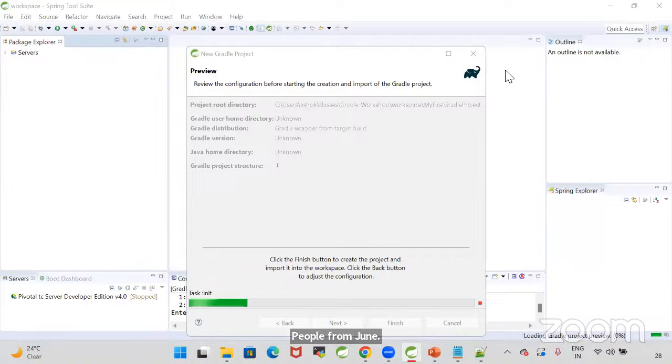For DevOps people, this IDE concept is not required. You just see how I am creating the project. That's it. IDE will be used by developers to create the project. You don't need to work with this IDE. Still it's taking time to create the project, guys. It is a little slow.